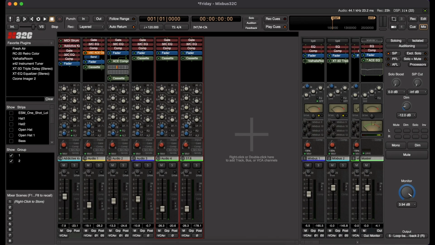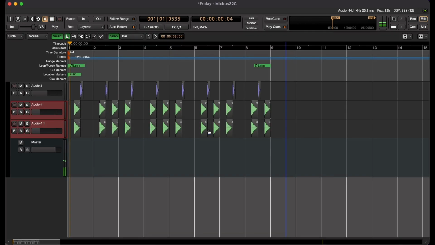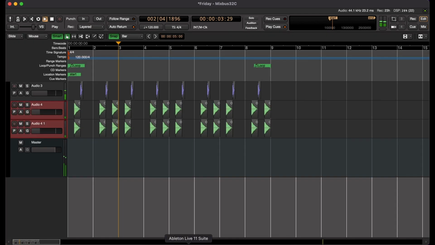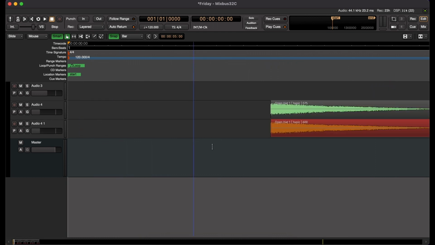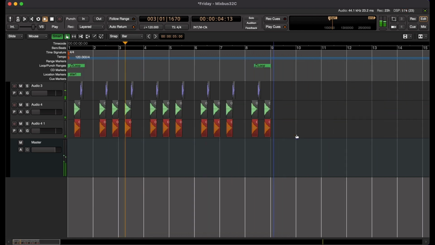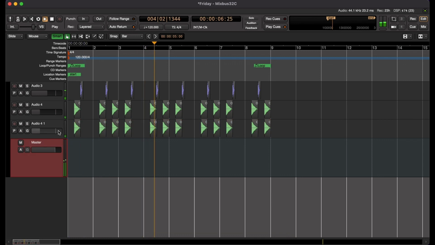I duplicated the open hat track and I'm going to pan them right and left. Now initially, if you pan them the same amount, they're going to sound like they're still in the center, but with a little audio trickery, we can give the drums a wider stereo image. Drag and select all the open hats in the second open hat track. Make sure you're not in snap mode and drag it a little bit offset. This widens our stereo image and helps our drums become a lot more interesting.